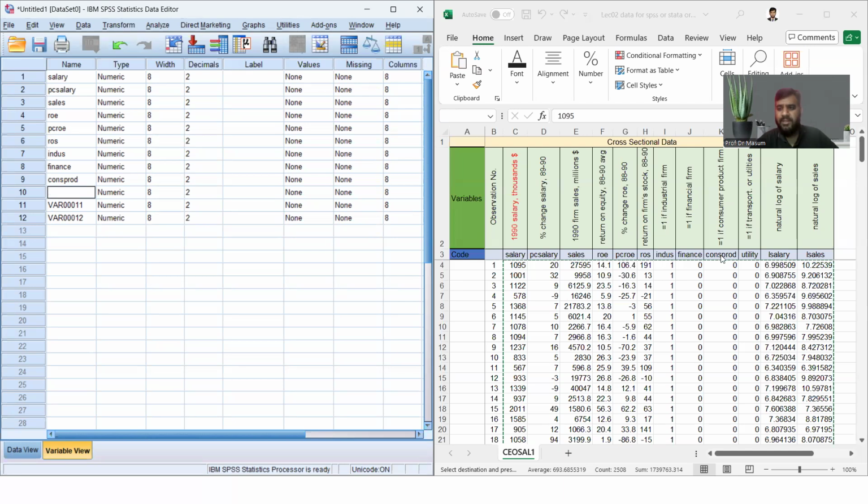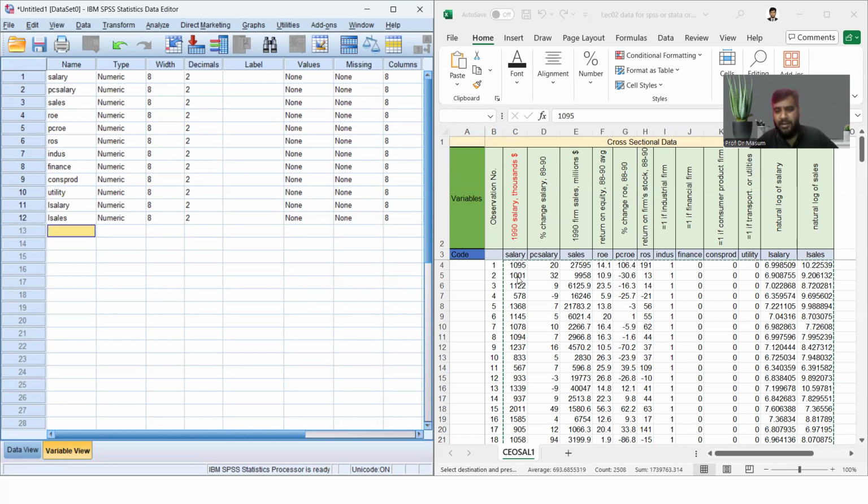All right. Consumer production, and the next one is utility, and then this is natural logarithm. Log salary, and the next one is log sales. Why do we use the natural logarithm?